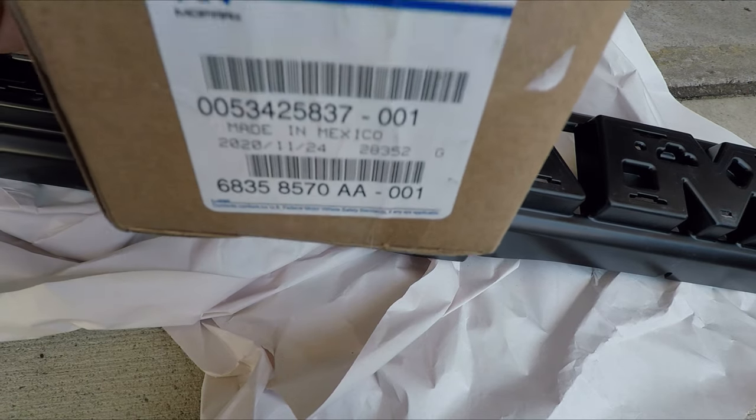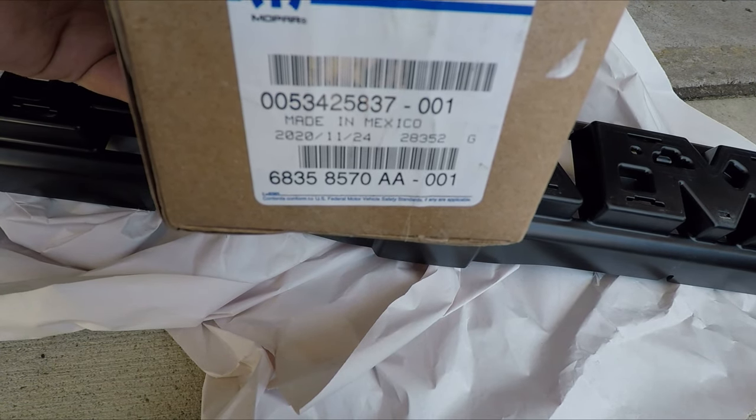I'm gonna go ahead and put the black letters on. That's the part number right there if anyone needs it.